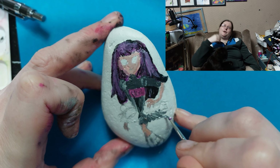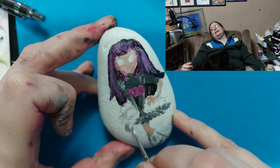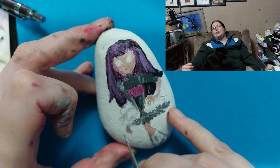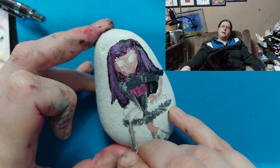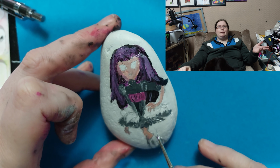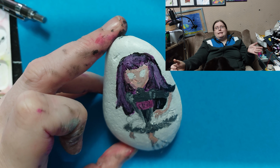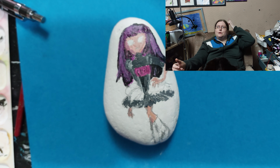Right guys, I'm going to come in about here to talk to you, because we've obviously done a bit of lighting effects on the hair already, you've probably seen. And here is where I'm starting to add some of the layered work into her skirt. You can see it's just lightly tapping it all in. And you'll see that she doesn't right now look perfectly like the end result. That's okay again, as I said, it takes time. But we're starting to add some of the highlights in as well.